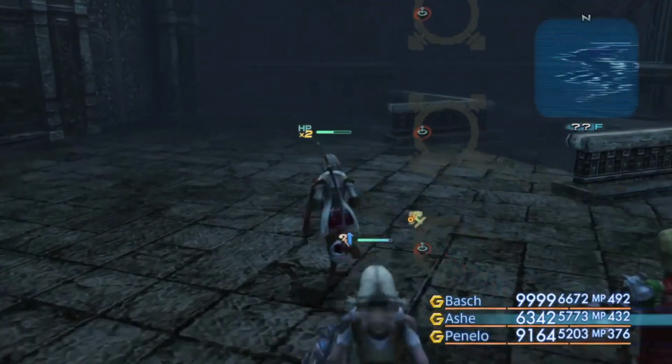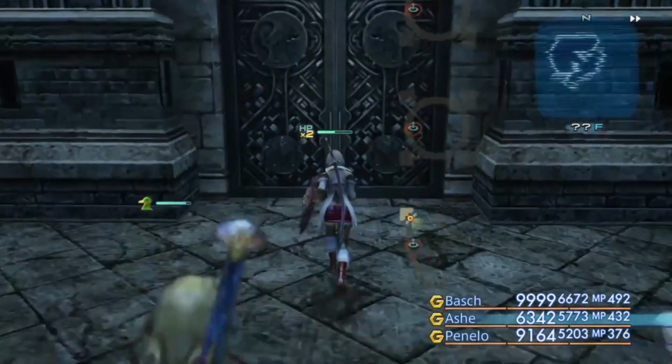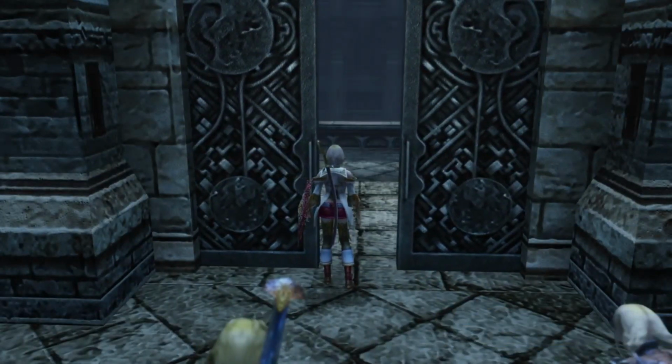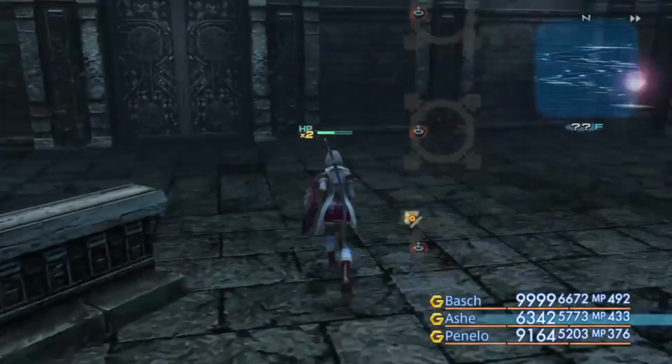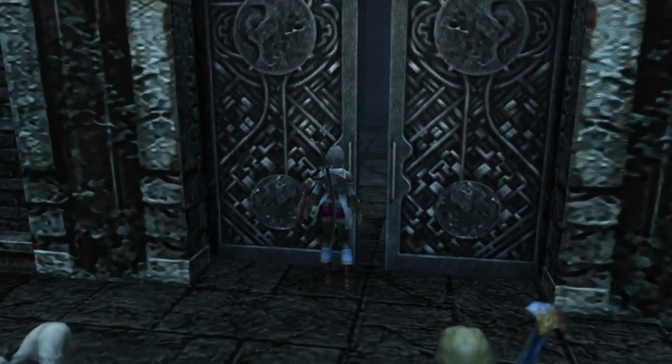But, we are not done here. Well, I want the ribbon, so yeah. I haven't even done in this area yet. There's still two things I didn't get. Oh, you can get a bubble belt here. That's nice.